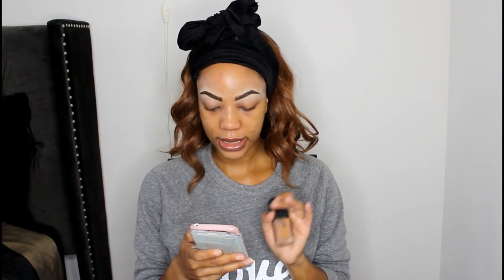1, 2, 3, 4, 5, 6, 7, 8, 9, 10 shades. And so like I said, I got the shade Cocoa, and there are only two shades that are darker than me. So, and this is a little bit too dark, but not a whole lot dark. So yeah, the shade range definitely needs to be worked on, but I do love the coverage.